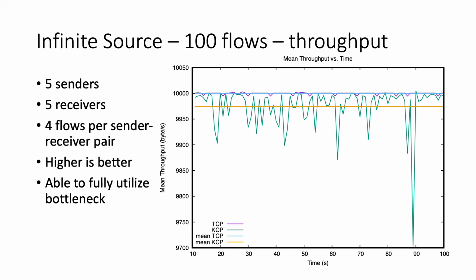This plot shows the throughput versus time, and of course, since it's throughput, higher is better. And we notice that TCP is able to sustain and completely saturate the bottleneck link, pretty much at a constant 10,000 bytes per flow per second. Of course, this is an average, so this doesn't represent that each flow got exactly 10,000. We'll see that in the next plot of the standard deviation. And we also see that KCP is able to saturate the bottleneck link reasonably well, though not as well as TCP. Again, as previously noted, the y-axis does not begin at 0, so at the lowest point here, we see that KCP has a throughput of 9,700 bytes per flow per second.